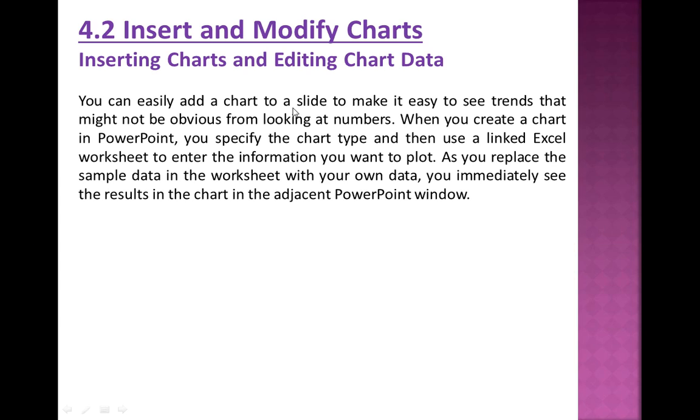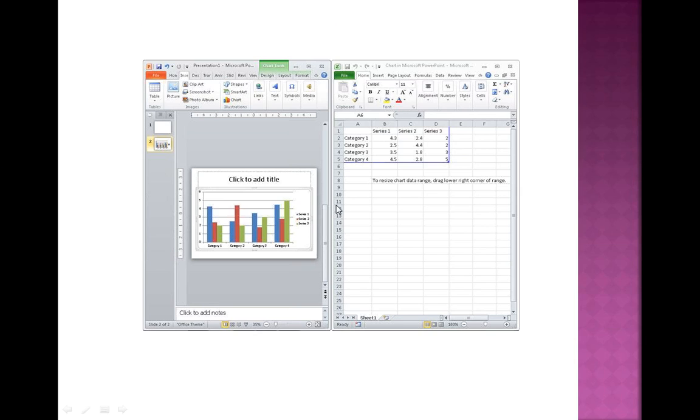You can easily add a chart to a slide to make it easy to see trends that might not be obvious from looking at numbers. It means you can easily edit or insert the chart so that you can show the hierarchy of an organization, or you can show the turnover for the organization. As you replace the sample data in a worksheet with your own data, you immediately see the result in the chart in the adjacent PowerPoint window.